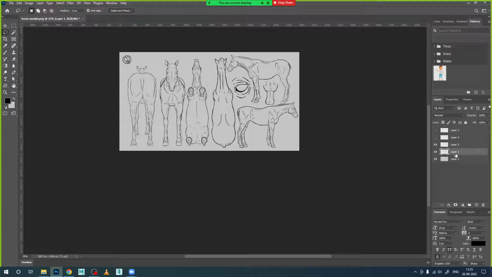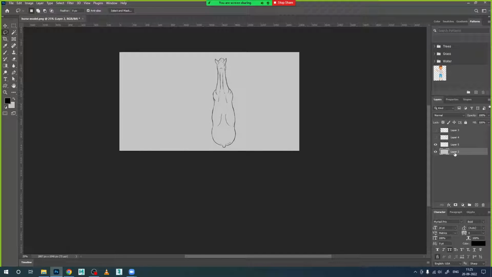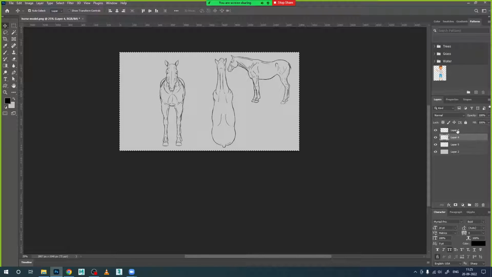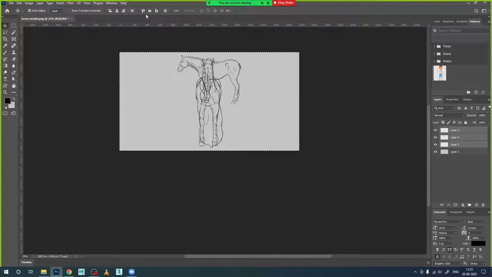Now I don't want this main reference. I'll delete this main reference. So use Control A. Control A for what? Selecting the whole canvas now. Then we need to take all these pictures and select all these layers. Use the Control button to select all these layers. Then use horizontal alignment center, vertical alignment center on this one. So what happened now? We got the front one and the top one and this one now.